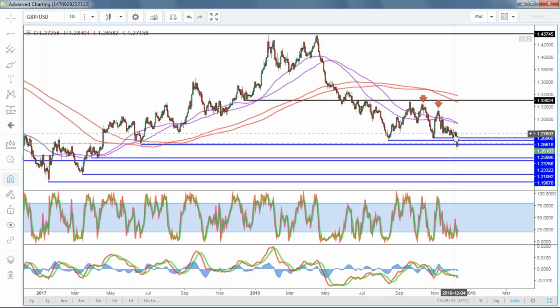So if you're not willing to stomach the swings that you do see with cable, you definitely want to see the market settle down. Also, coming into December, we are entering that holiday period. So Parliament will have their recess. We will see thin conditions. So if you think the volatility is strong right now, you could see a simple little tweet provide a 50 to 100 pip move in no time for cable.